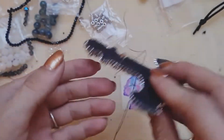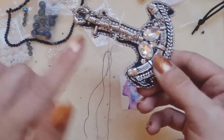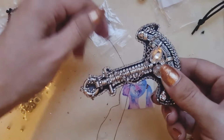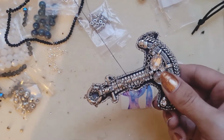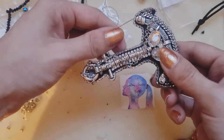Just a little tip for crossing to the other side. I did this on the front because I found it easier to get underneath this row of spacer beads we added here. So I found it much easier to hide my thread there. I thought I'd just pass this little tip on to you, go under the front beads and then just back out the other side and continue.